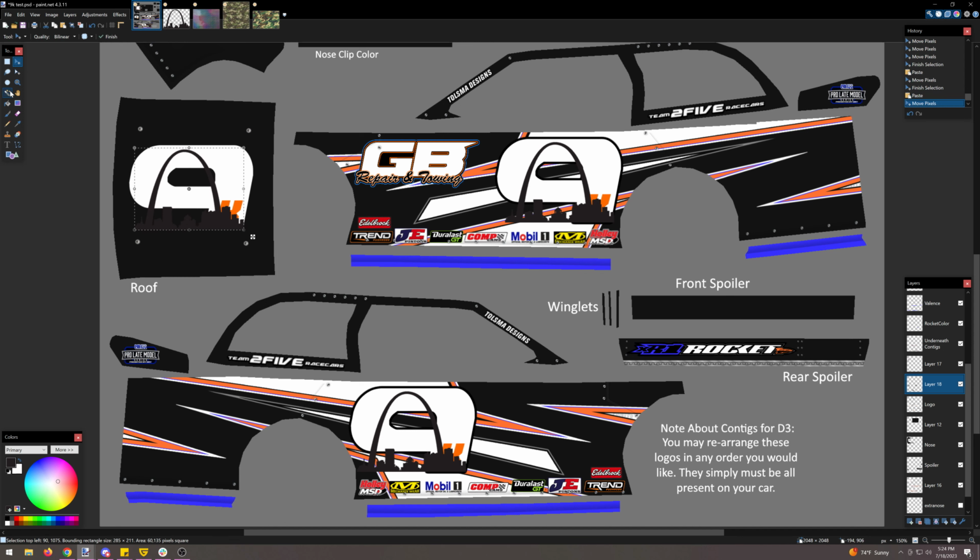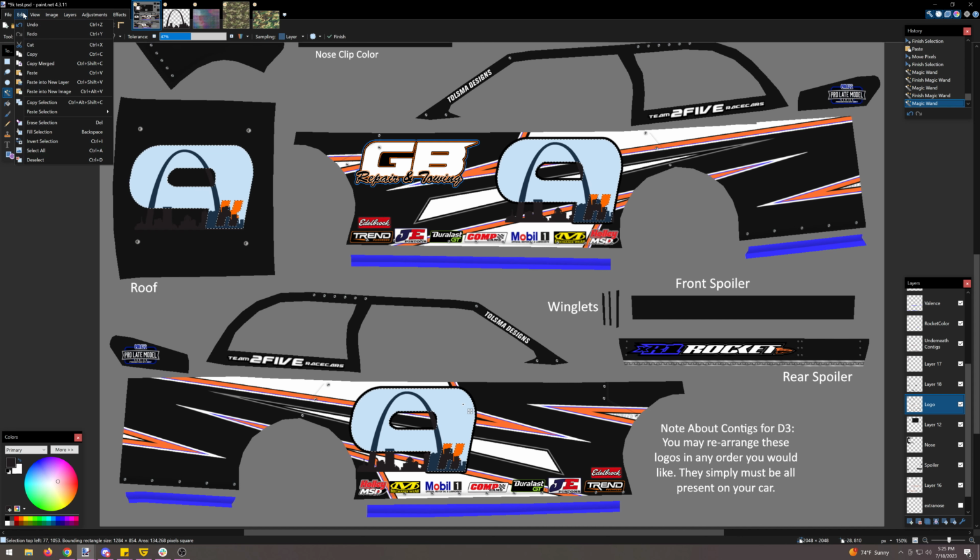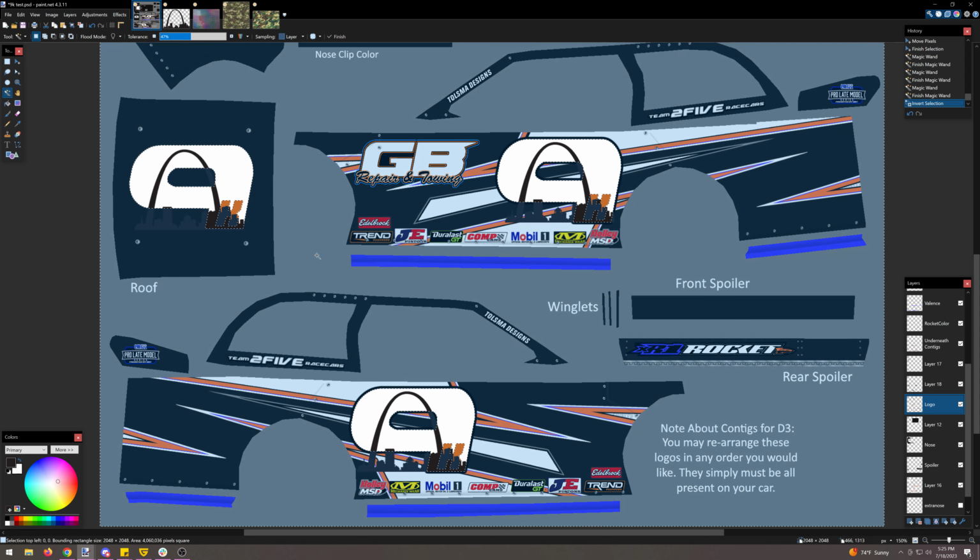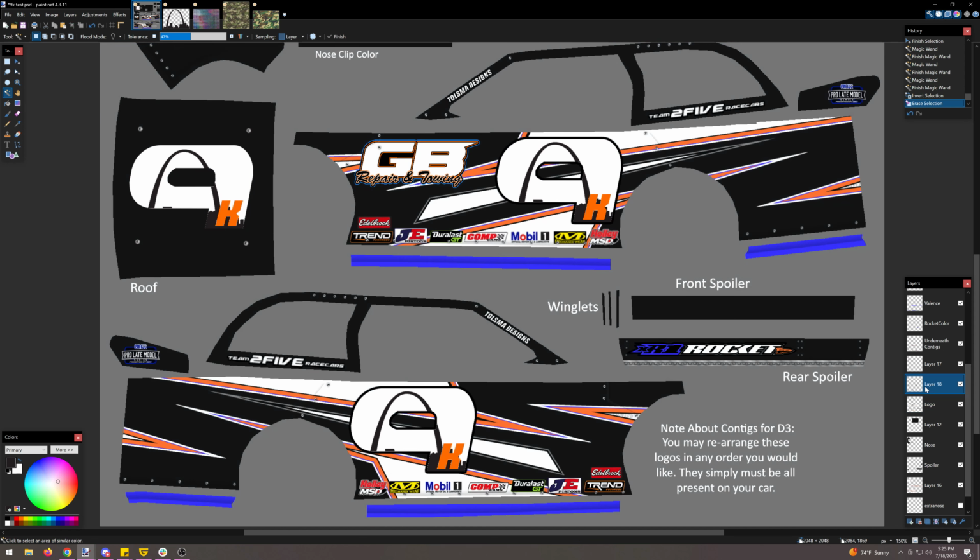And now, because we only want it to fill in the number, the white part of the number specifically, we're going to use our magic wand tool to select that. We're now going to invert that selection and then go back to the section that we had with the Gateway Arch, and we hit delete. And now we can see it pop in.